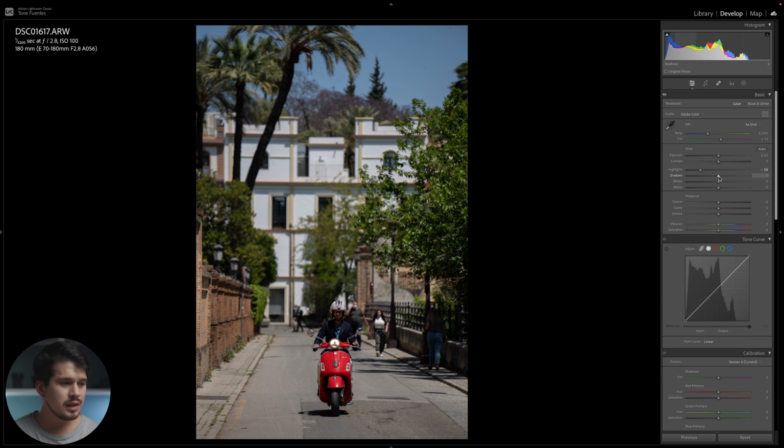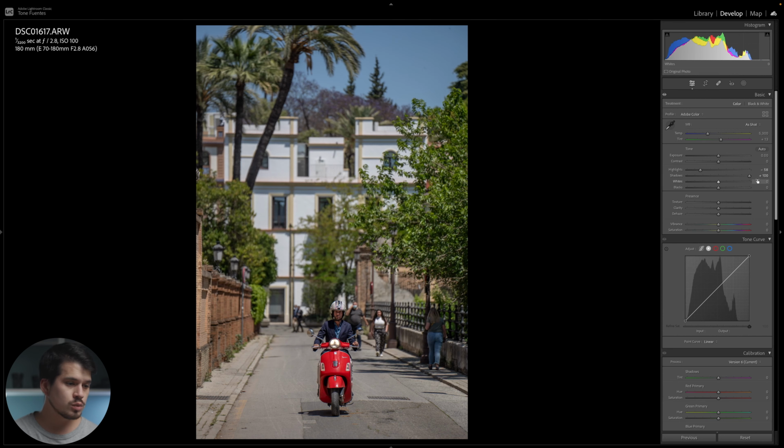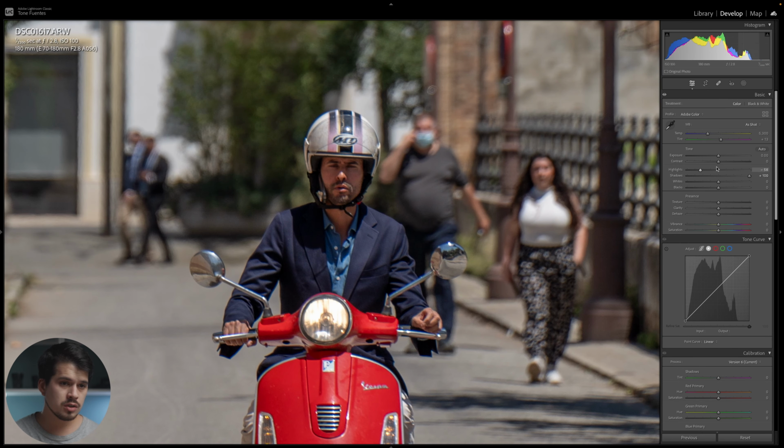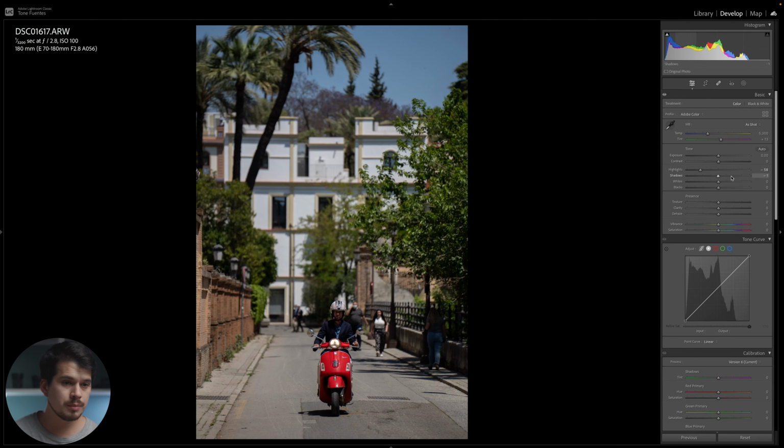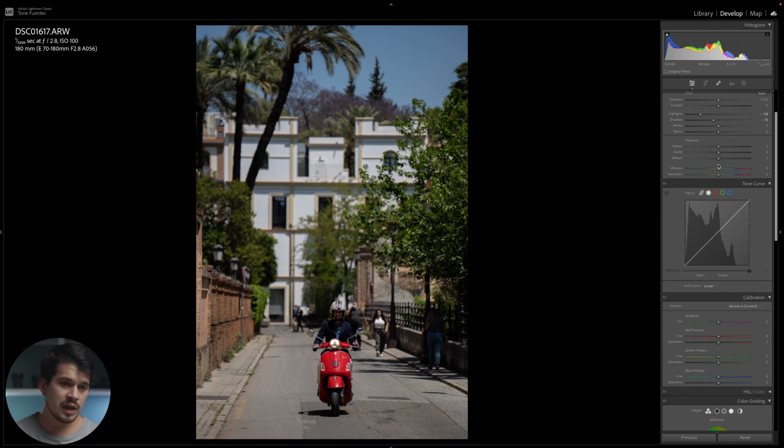And then shadows, it would be tempting to go to the +100 or the positives to achieve more detail in darker parts of the image. But again, we want a natural image. So I'm going to preserve a bit of the contrast by just putting it down around the -15. And in that way, we have a very natural and contrasty look. Then we're going to skip whites and blacks for this case. Also, the presence tab completely, we're going to skip it, and we're going to go down to the tone curve over here.